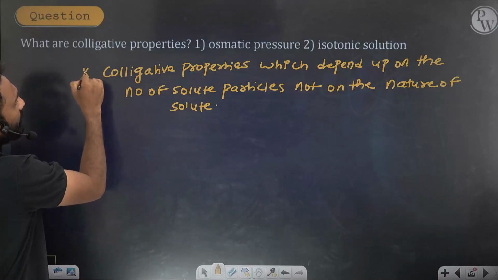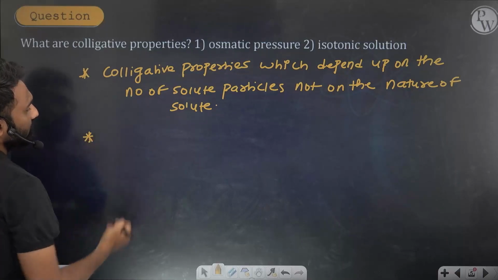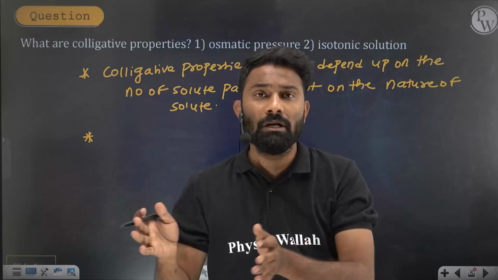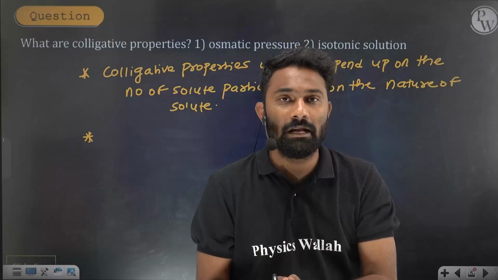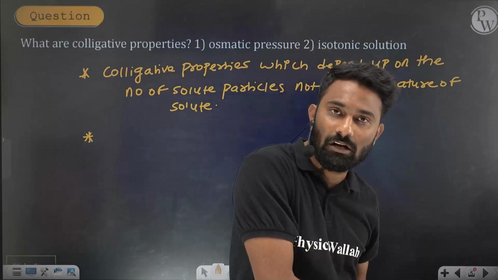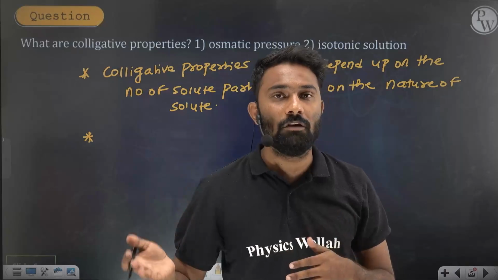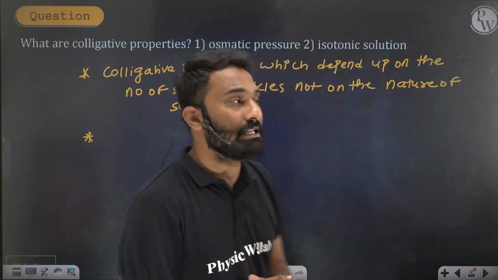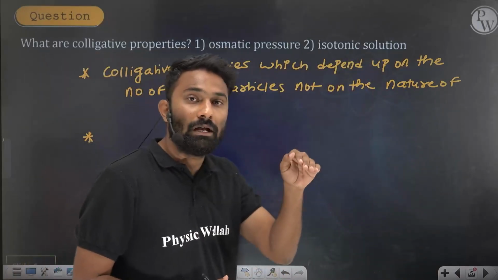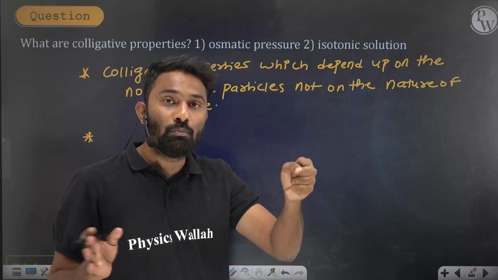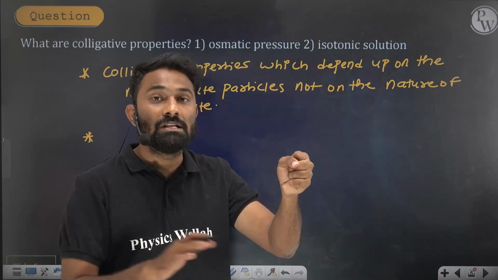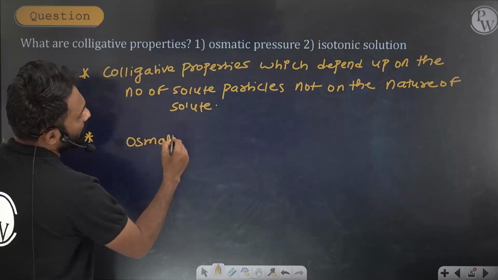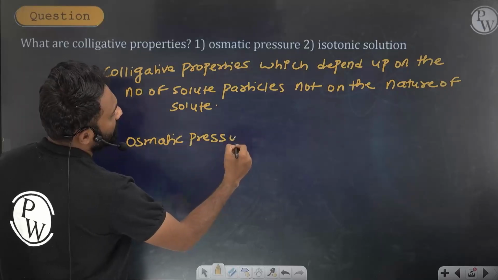Clear? Next, what is osmotic pressure? Osmotic pressure ಅಂದ್ರೆ ಏನು? Movement of the solvent particles through the semi-permeable membrane from the lower concentration to the higher concentration alva, or solvent to the solution. Clear? Now what is the meaning of osmotic pressure andre? The minimum pressure that stops the movement of the solvent particles.